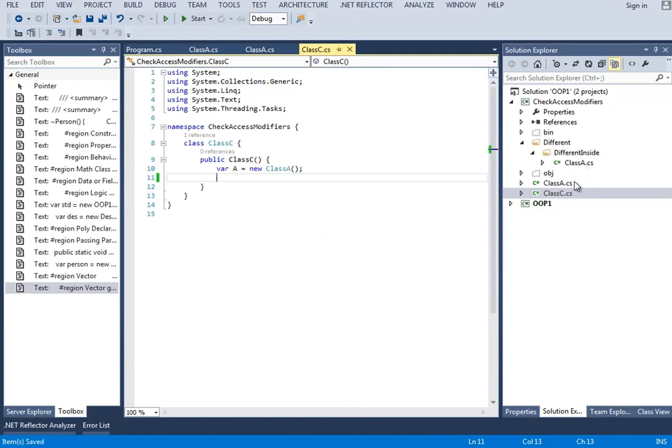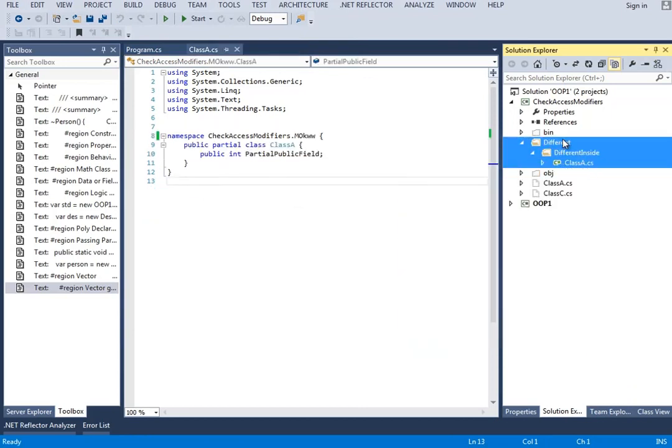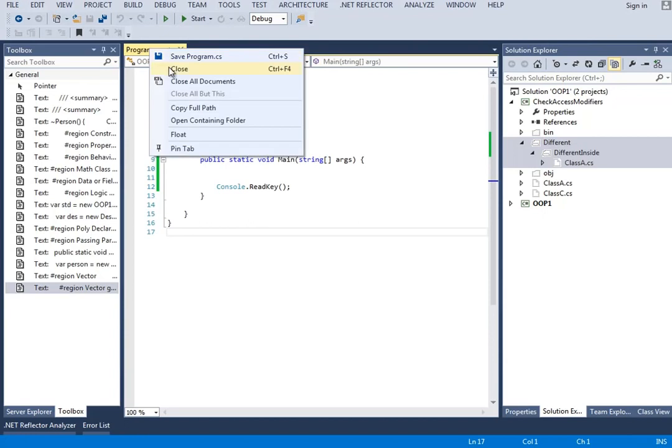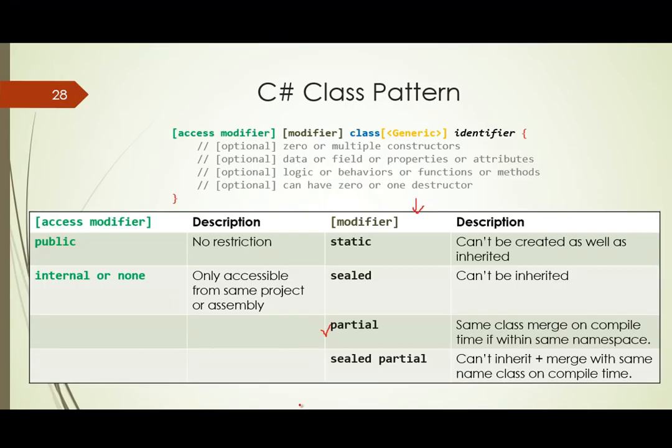So let me go over to our slides after excluding those. You can also have sealed partial. Sealed partial means you cannot inherit it, and it will be merged at compile time if the namespaces are the same.